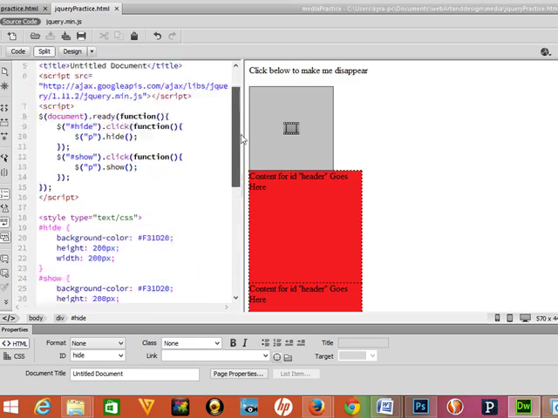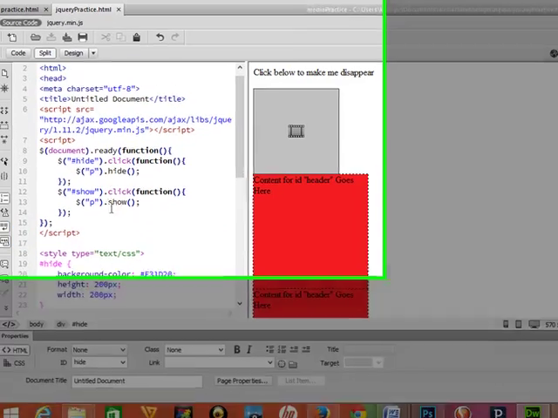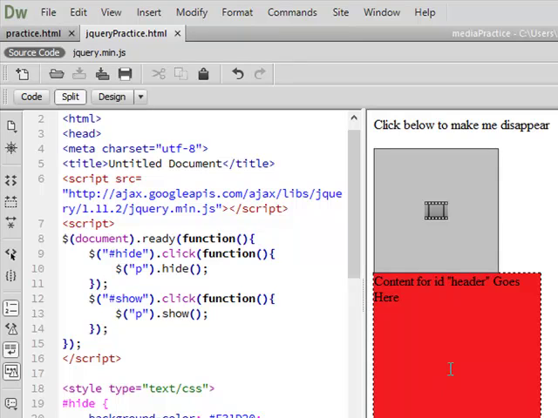So as you can see, you can do all kinds of substitutions. If you're using an ID is what you want to disappear, here you want to have the hashtag, or if you want to target something as a class, here you want to have the class. So there's all different kinds of variations you can make.